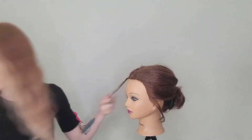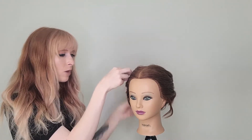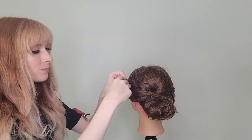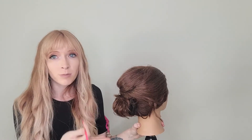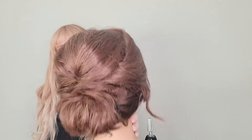Now for these wispy pieces, you could always go through and curl them, or use the topsy tail — there are lots of options that really depend on what aesthetic you're going for. Even if you have really short hair, updos can still be an option. So if you have a client — especially someone for a wedding trial — and they're really on the fence, almost talking about half up half down because that seems like the only option, show them that style. But then say, hey, I think I know a way we can do this, and present them with this option. Worst case scenario, they say no. But best case scenario, you just blew their mind and gave them what they really wanted, and you introduced them to an amazing new product. So here we have a really pretty low bun with just one easy updo extension.